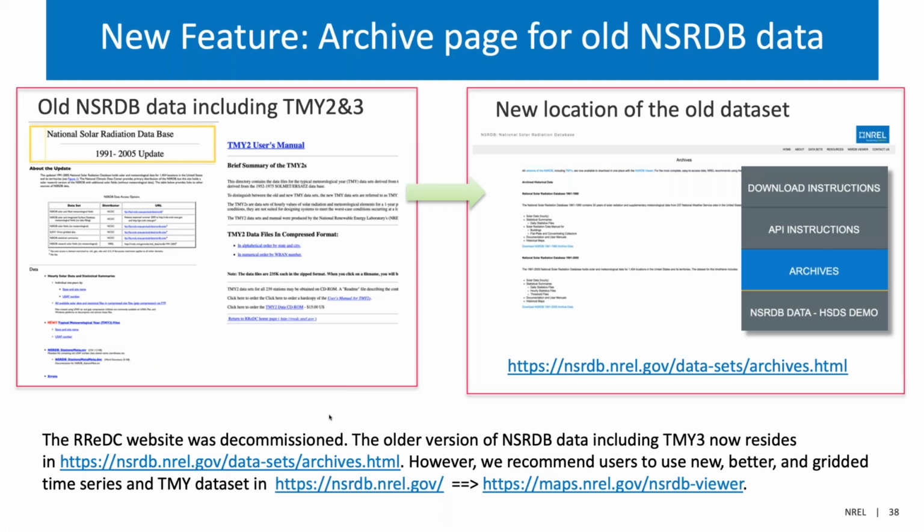Of course, we recommend that users use the newer NSRDB data. As I explained, the older data was generated using a statistical model with no real measurements. Here we have the satellite, which is real observations. So from our scientific opinion, the quality and the accuracy of the current data is much higher, and the datasets are much more representative than the older TMY data sets. But nevertheless, if you really are looking for this old data, it is available for download from the NSRDB website.